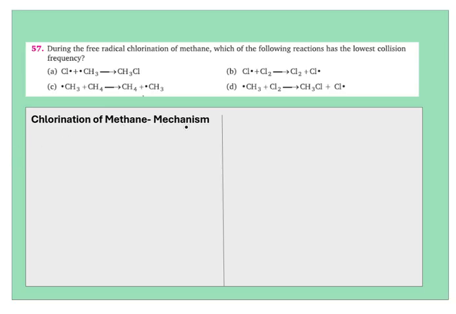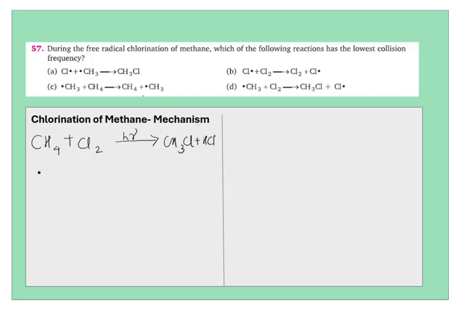What is mechanism? It is a step-by-step explanation of a chemical reaction. Whenever you write a mechanism, first you have to write the reaction for which you are going to write the mechanism. When methane reacts with chlorine in presence of sunlight, it's going to form methyl chloride and hydrogen chloride. Now, how are these products formed? Is it one step, two step, or multi-step? We don't know. Explaining that is called mechanism.